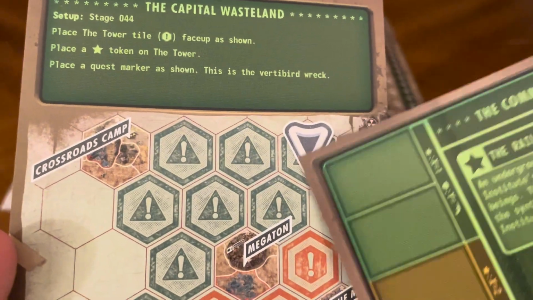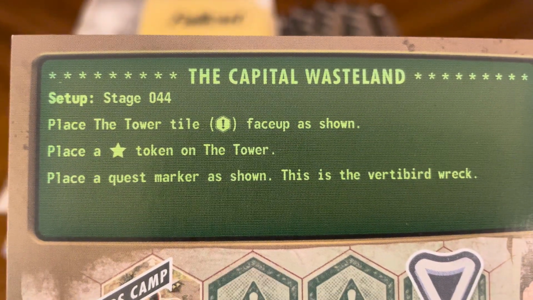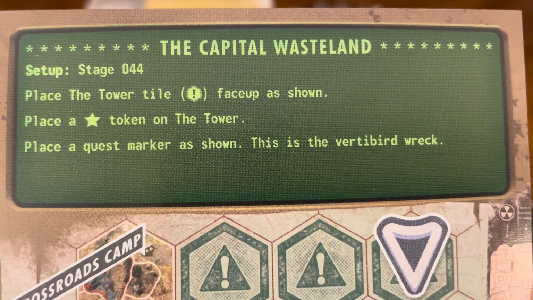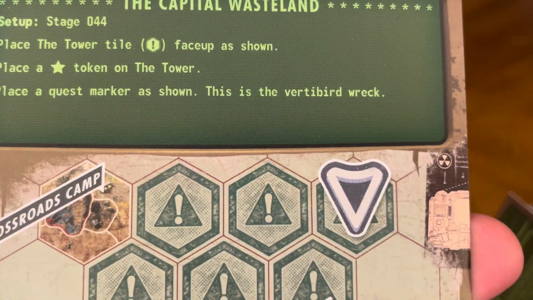Oh, it's got an arrow pointing what direction you're going to be heading in. Capital Wasteland setup stage 044. Place the tower tile eye faced up as shown. Place a star token on the tower. Place a quest marker as shown. This is the Bird Wreck.